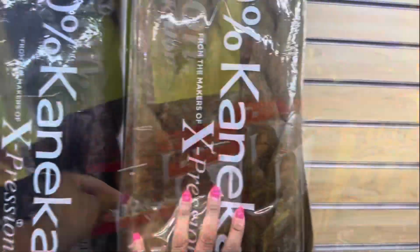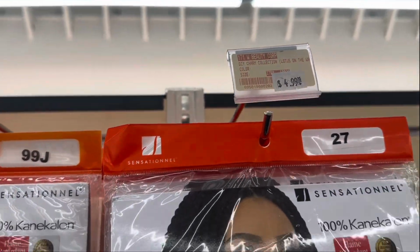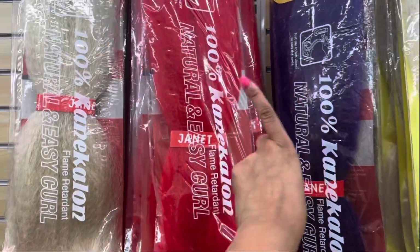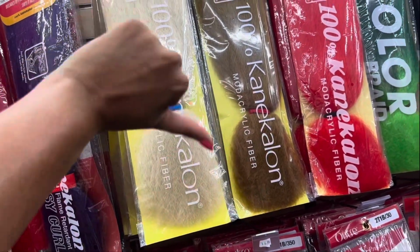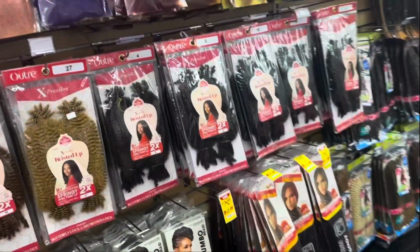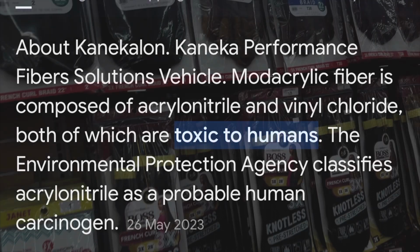I'm about to let you go, but before I do, here is a good rule of thumb. If the hair price point is $4.99 to $5.99 and up, chances are you'll be fine. But this 3 for $5 hair, where there is more packaging than hair in the bag, you don't want that. It is very, very dangerous for your scalp. It's all dangerous, but there again are levels to this. It's also why no matter how my clients feel, I tell them this stuff has to come out in a 4 to 6 week period.